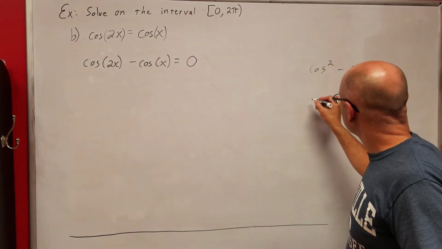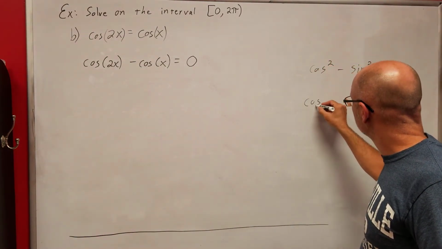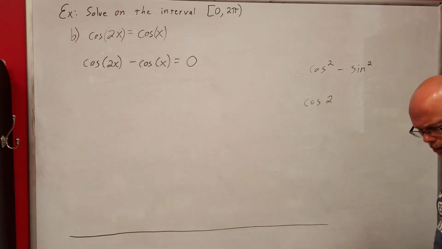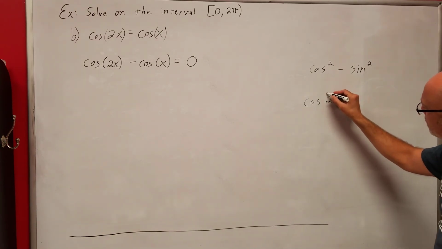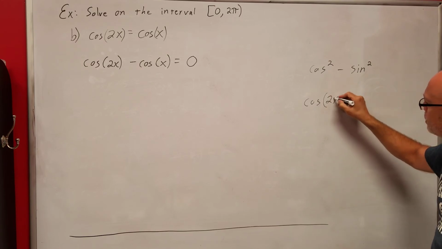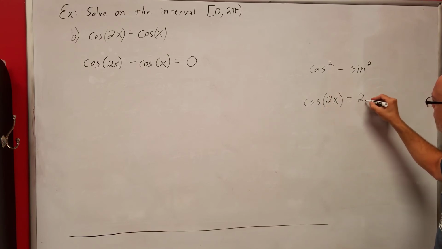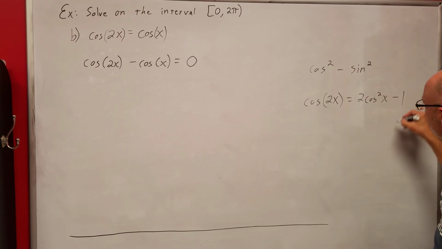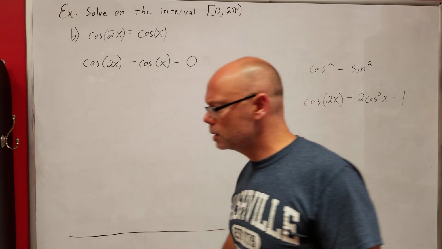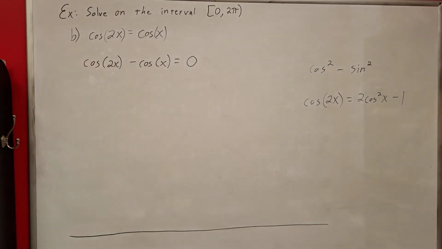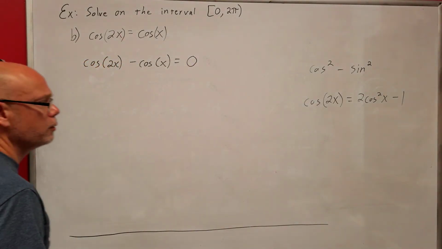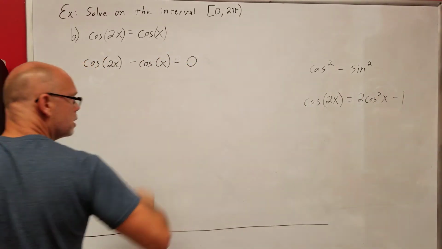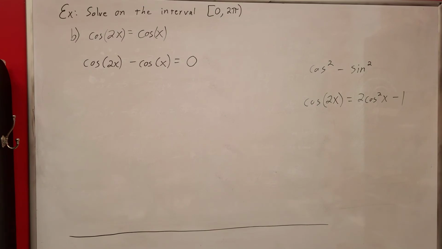But wasn't there one that said something like the cosine of 2, I'm trying to think of which variable they used, maybe theta in this book. Let's use x. Isn't that 2 times the cosine squared of x minus 1? Wasn't that one of my identities I had? In fact, if I use this identity right here, then I have a cosine of x with this cosine of x, and it's going to work nicely.